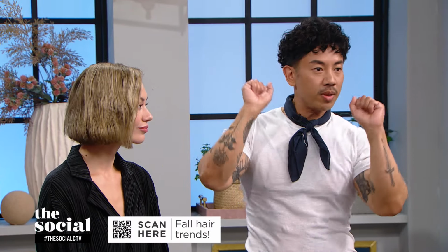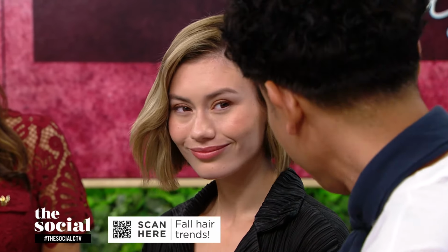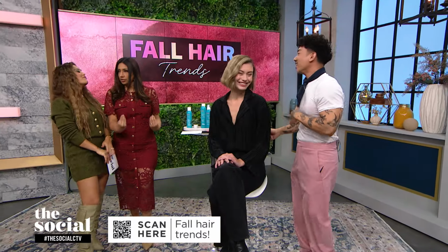I love that. Okay, so you're going to show us now how to make the bob look a little extra for fall 2024 on Una. Exactly. So what's going to take it to the next level? Una has a fabulous bob. She could do this with a big, volumized blow dry. She could do it sleek like Posh Spice. But for fall 2024, we're talking about waves, and we're talking that waves should be very demure. Very mindful. And demure waves. So I thought maybe we could together figure out how to create these waves.